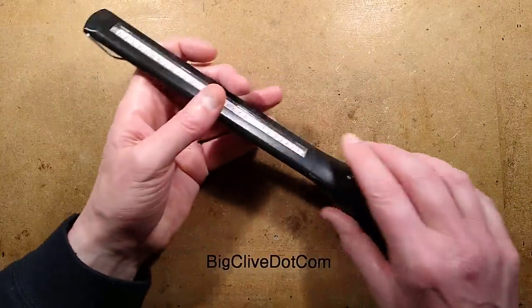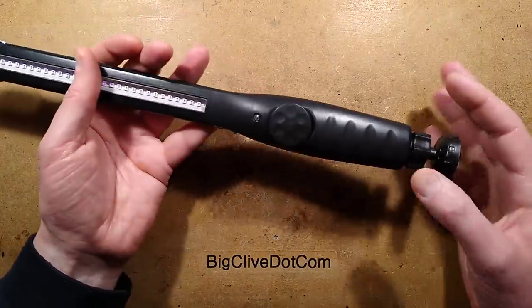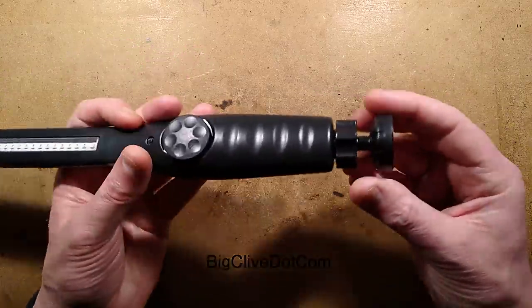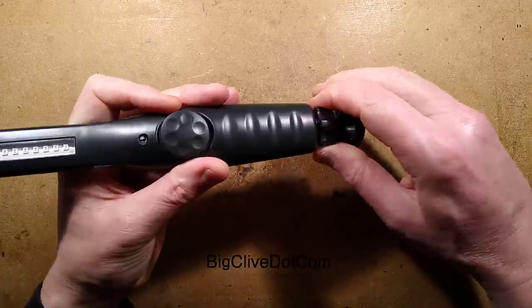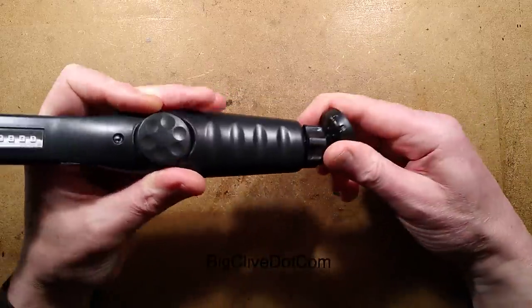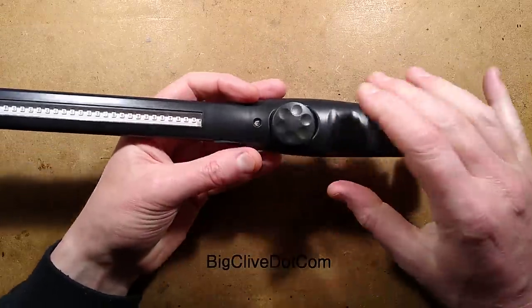Let's take this to bits, because that's what we do. This one does have uses. It's based on a mechanic's light. It's got this heavy magnet, and then a powerful one. And it's got an adjustable ball joint in the end, so you can actually aim it. And you can stick it under your bonnet and then tilt it and have it pointing down where you're working.